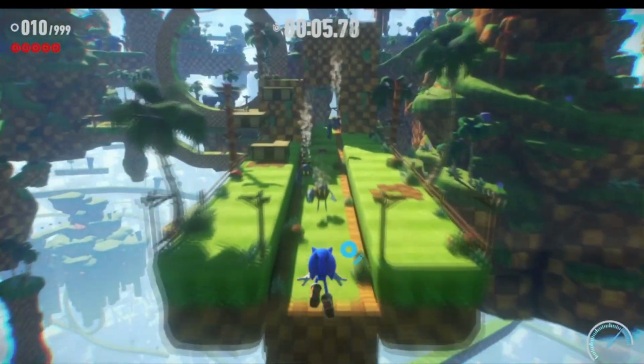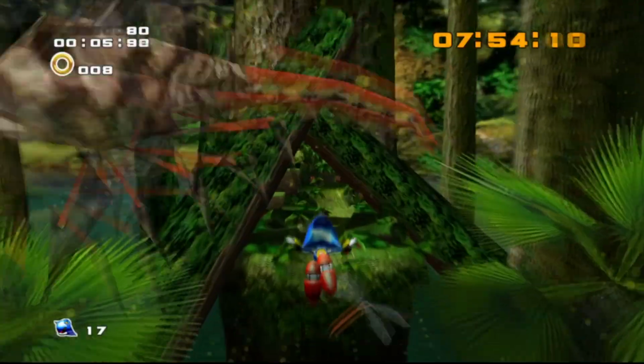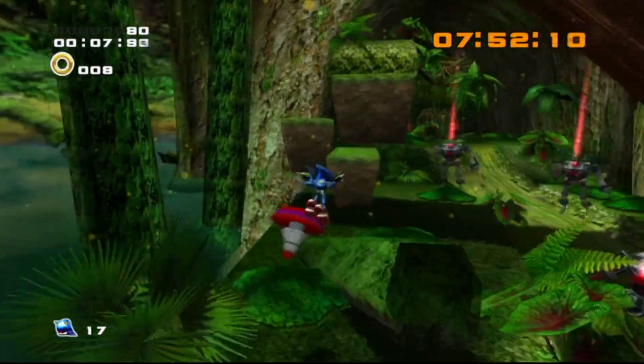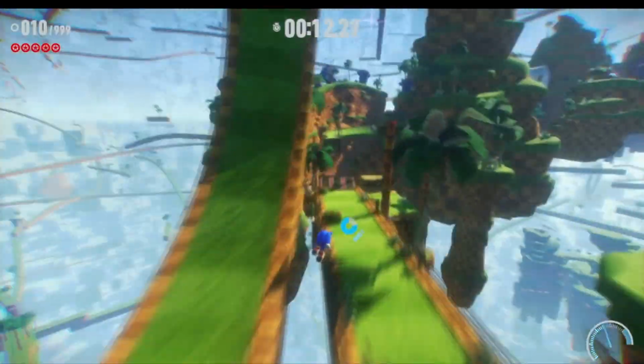You know the drill by now, it's cyberspace time. 3-1 is based off of Green Forest from Adventure 2, and it feels like it retains the sense of freedom that the original does, with a banging tune to boot.